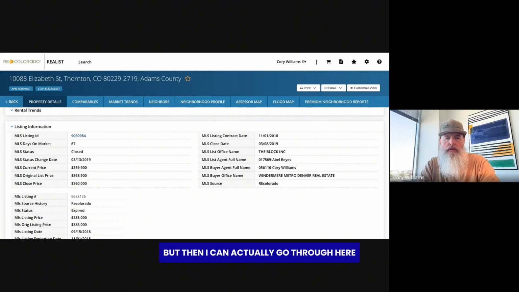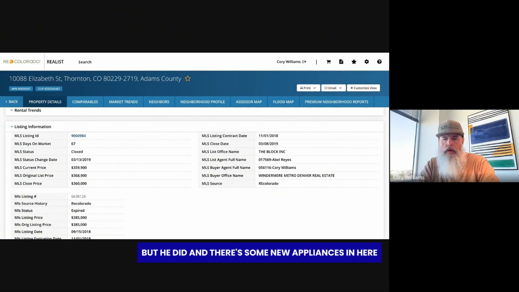But then I can actually go through here and thumb through and look at these pictures and say, okay, you didn't touch the kitchen, so I know that's going to be the same. In this particular case, this guy actually took the island out, which probably wasn't the smartest move, but he did.